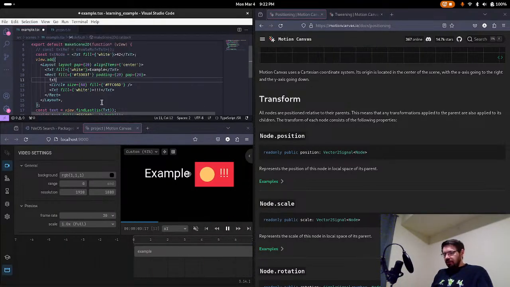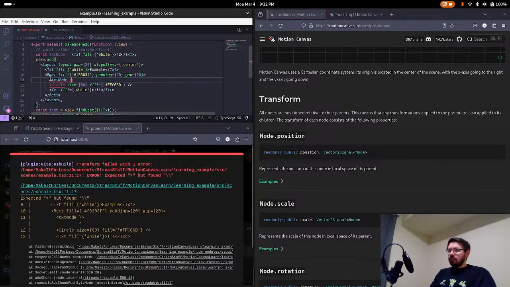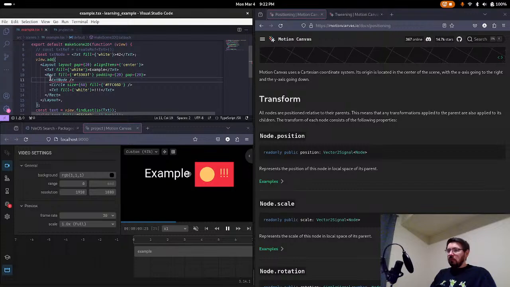I do still want it there, though, so let me put the text node back. Just when I thought I had it. Do I have to put it in brackets? Nope.